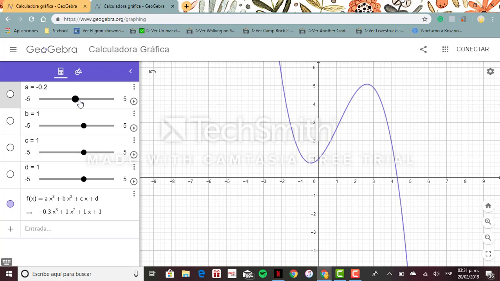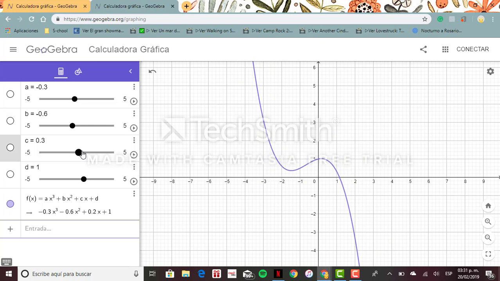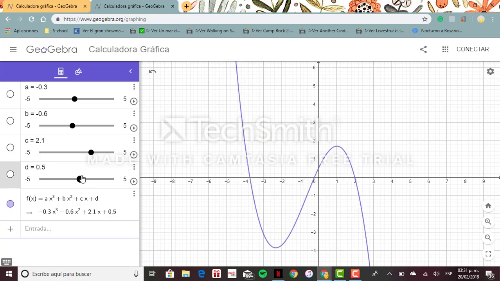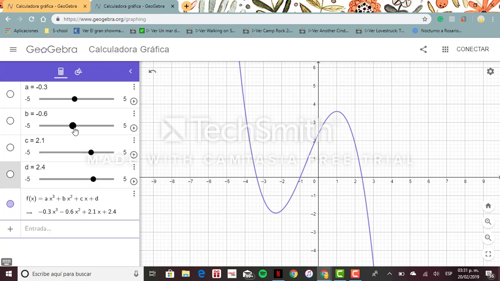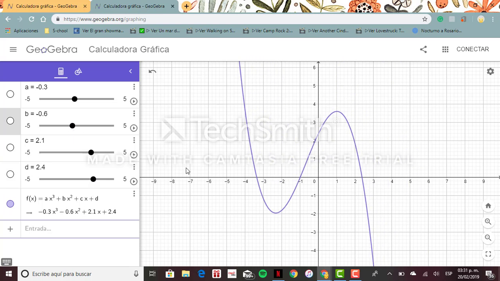So let's manage it like here. Let's put it more like here. Okay, so now we have our graphic.